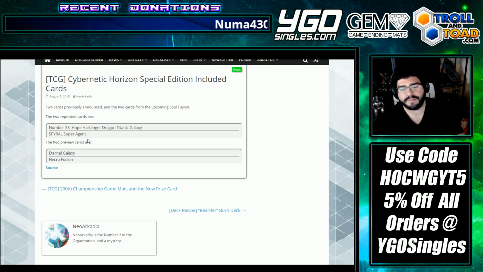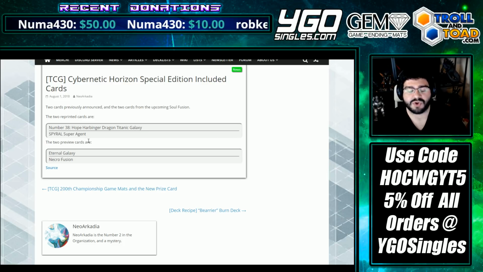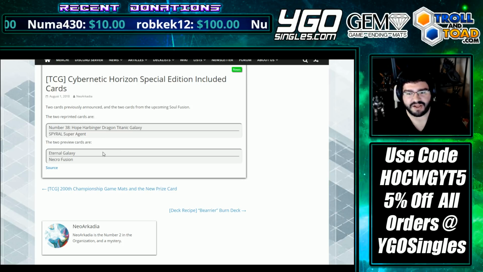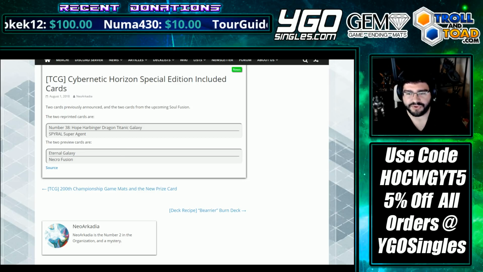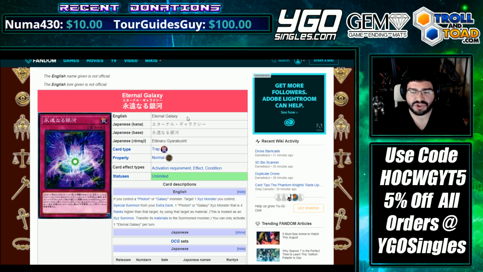And Hope Harbinger, of course, having a huge price tag as one of the unprinted cards that Blue Eyes decks tend to play. A really great rank 8 that was only available in one product, so now we have another version of it available along with its premium gold version, which doesn't look so bad in my opinion for a gold card. But here, in case you didn't know what these cards are, External Galaxy.